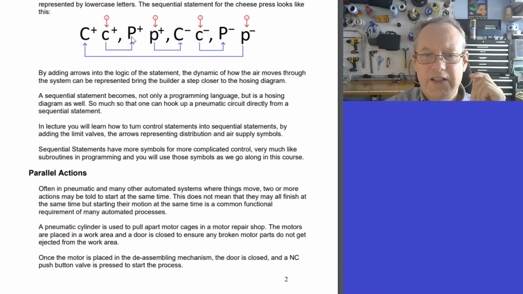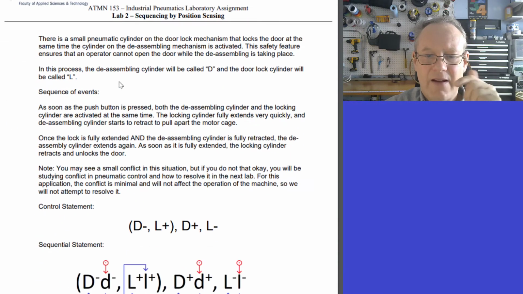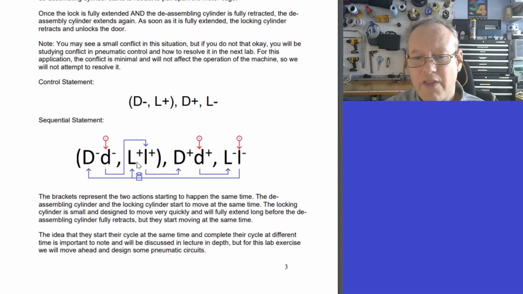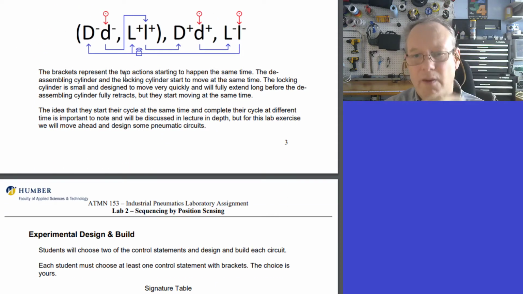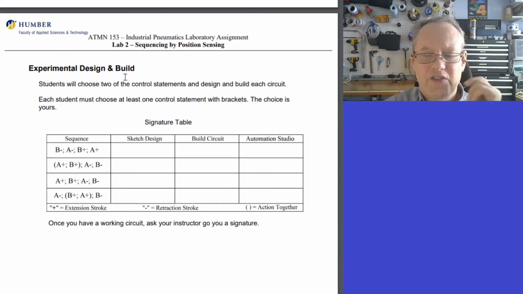So it could be that C and P extend at the same time, and then C retracts, and then P retracts. When we have parallel actions like that, we need something like this, where we put a bracket in. So this is another example. I will go into this all in depth in another PowerPoint slide that we're going to look at in Lab 2.